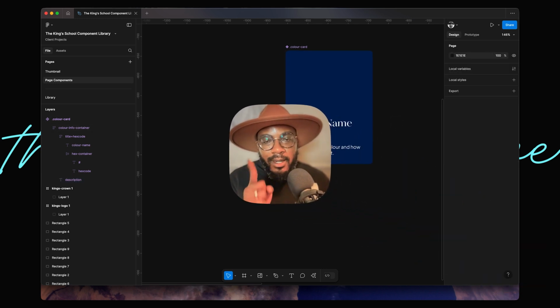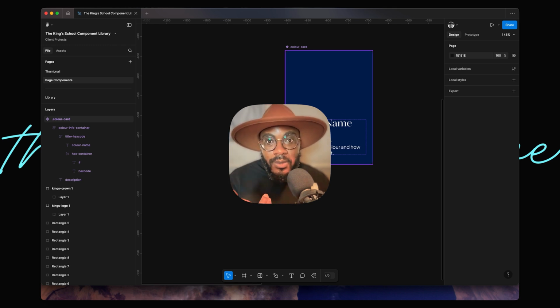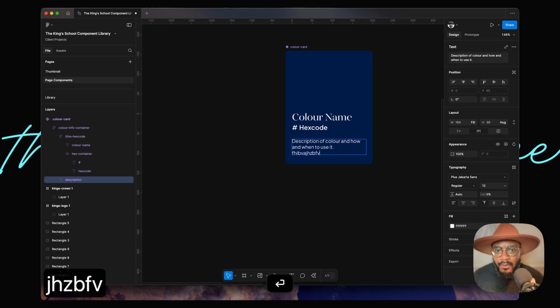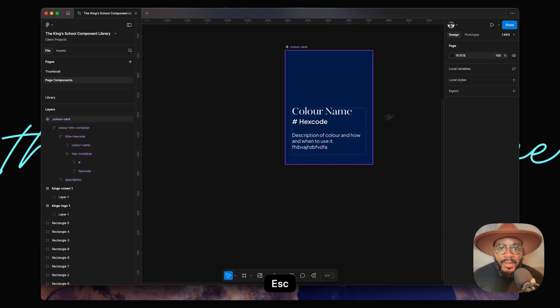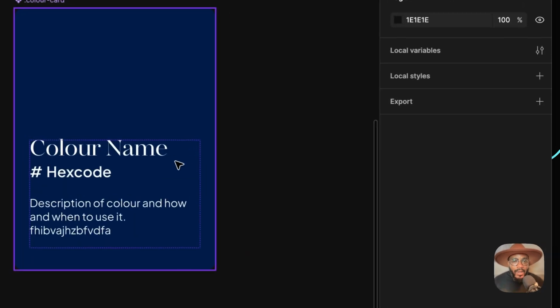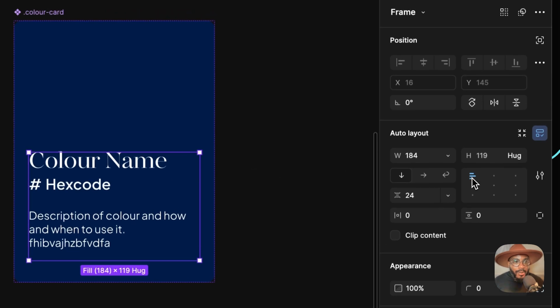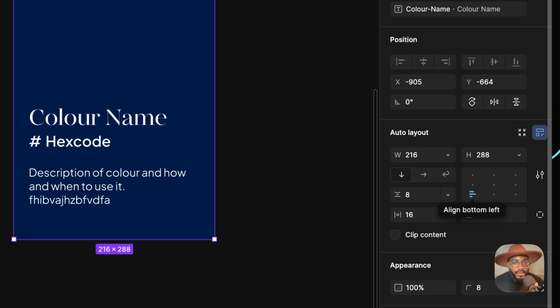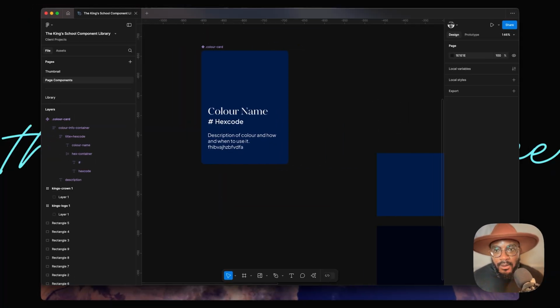Okay, one little quick lesson about auto layout is I also like to ensure that everything is flexible. So if I need to use an auto layout frame, I need to make sure it's flexible. So for example, this description box, if the description really gets long, I want to ensure that everything moves up flexibly. So perfect, we've checked it. And how we've checked it is basically looking at the way the frame is constructed. We're at the top left, whilst on the main frame, everything at the bottom, top left, bottom left. That makes sense? Cool. All right.